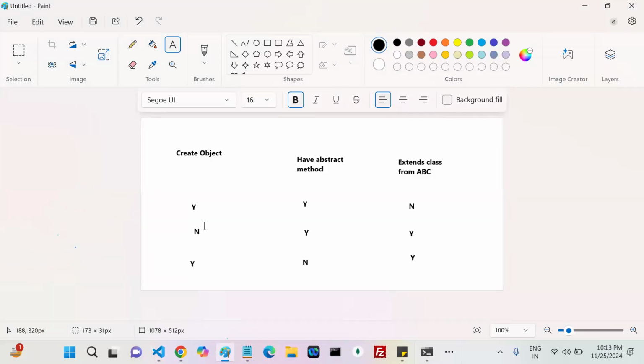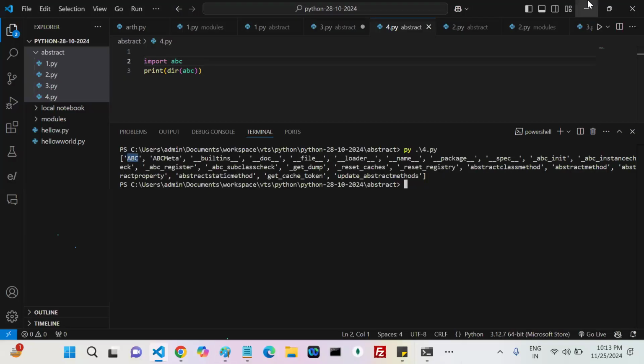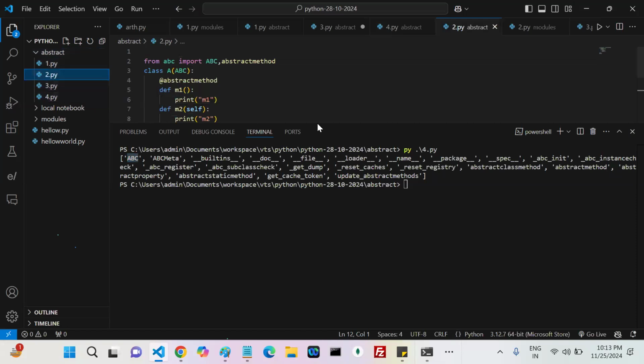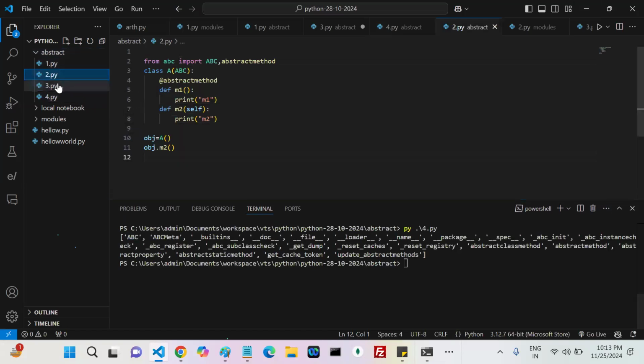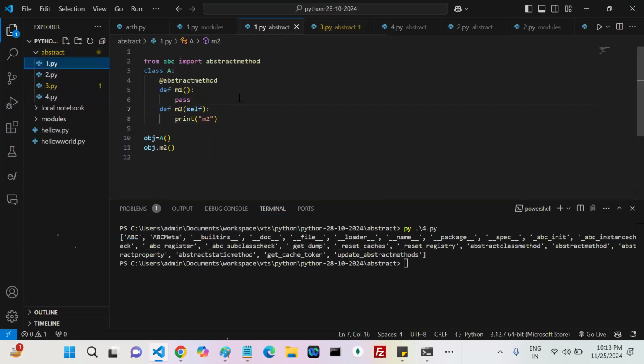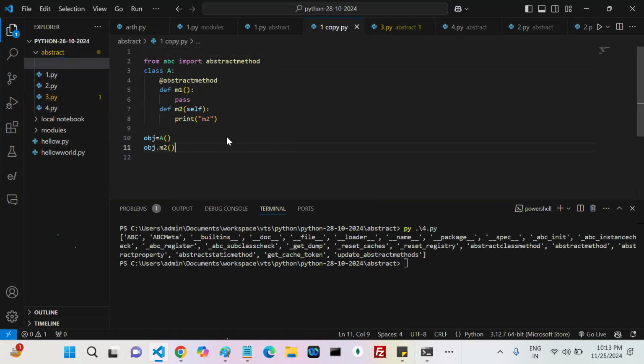Next, what is an interface then? There is no interface keyword in Python. In this particular program, how many are unimplemented methods and how many are implemented methods? One is implemented, one is not implemented, right?